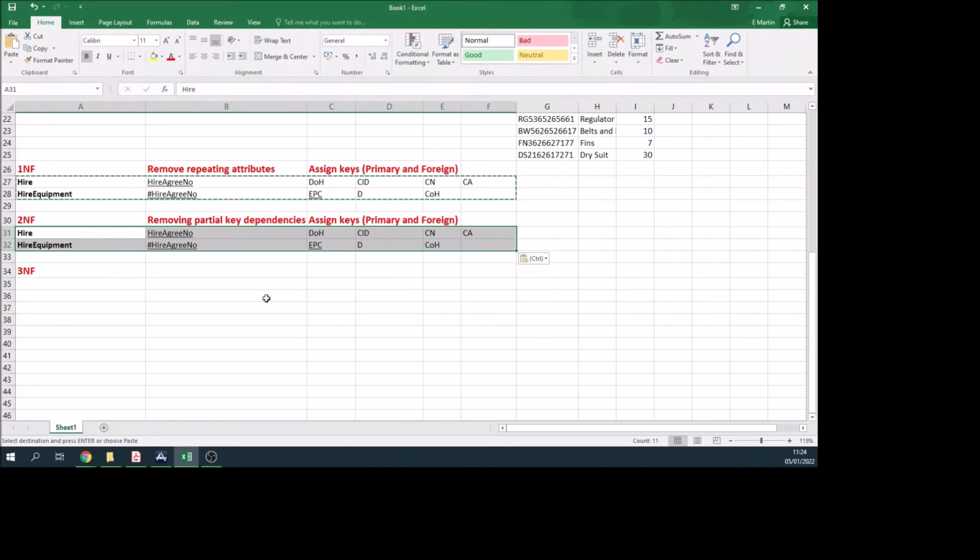By implication, a subset indicates that you have more than one field in that table. So any table that has a single field primary key is already in second normal form. And that is why it is so important that you assign the primary keys correctly in first normal form.